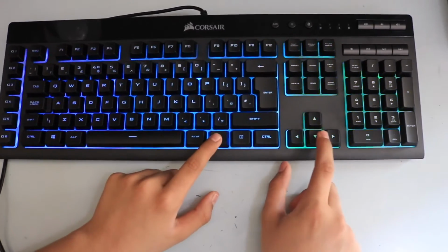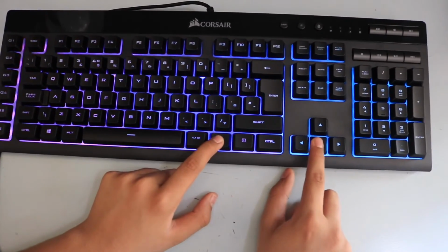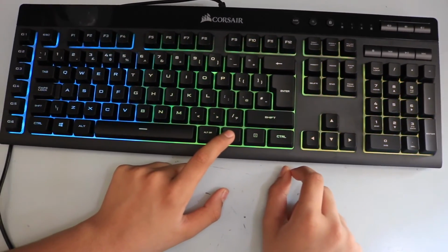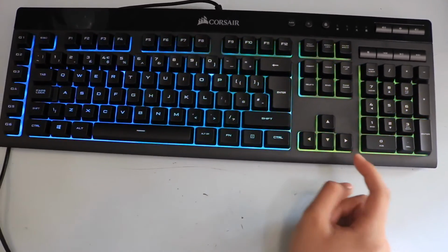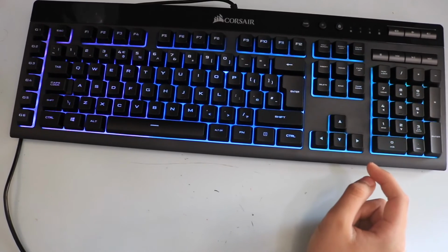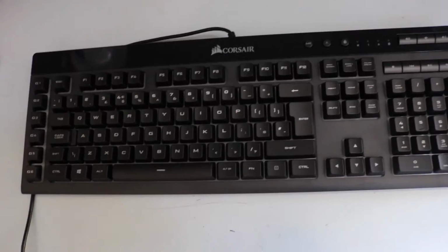And finally, my absolute favorite is the rainbow, which is the full spiral really quick thing, but now it's doing the input lag because it's not quick. So what you have to do if it's not running at its full speed, well it should be, but I changed it, you go FN and then right arrow, as you can see right now. And that should sort it out and make it look less laggy, because it looks very laggy or slow.